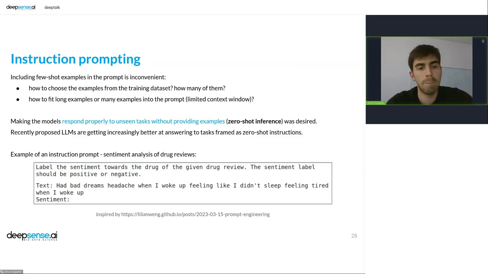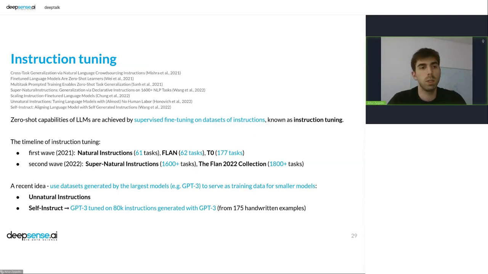And we hope that it will understand the instruction. How this actually works is, again, predicting the next token, because, as I said, these modern models are mostly decoders. They take the text that we provide and, based on the probabilities they learned in the training phase, guess the next word, the next token. How do we make them know that? We do that with the help of instruction tuning, which is simply a term for supervised fine-tuning on datasets of instructions. Instruction tuning is quite a recent direction of research in NLP.